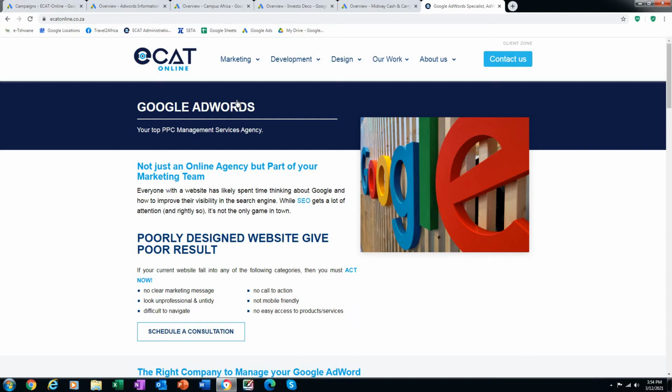What does it mean? It means Google AdWords is probably the fastest way to get your website to the top of the search engine page result. If you are willing to pay, you can make it to the top. Yes, that's true, if you are willing to pay. And it's not that expensive. Why? Because you decide. It's up to you.